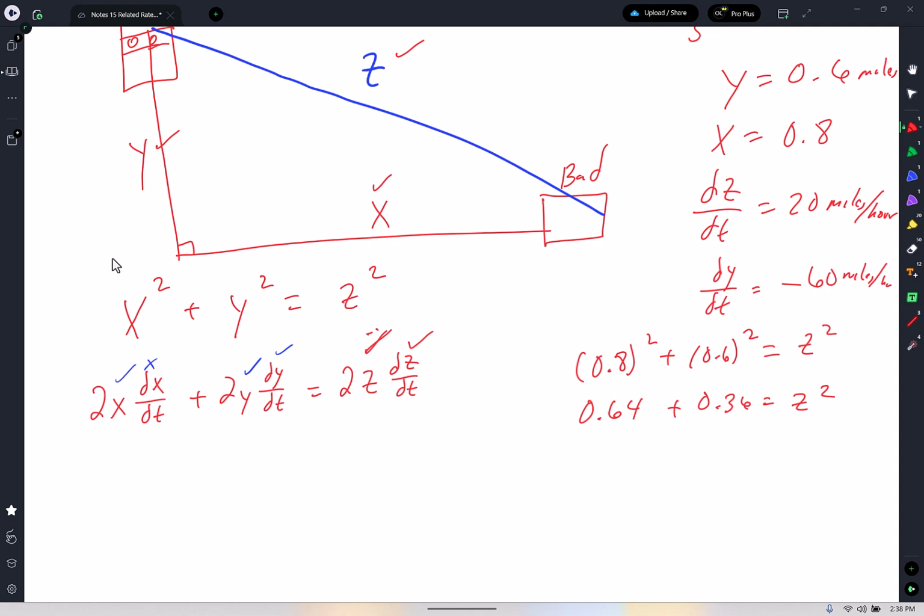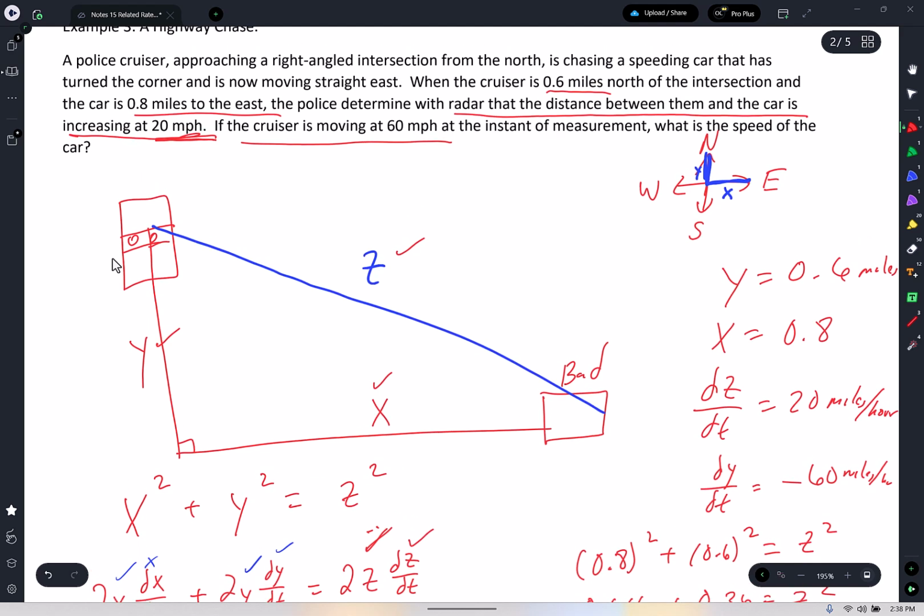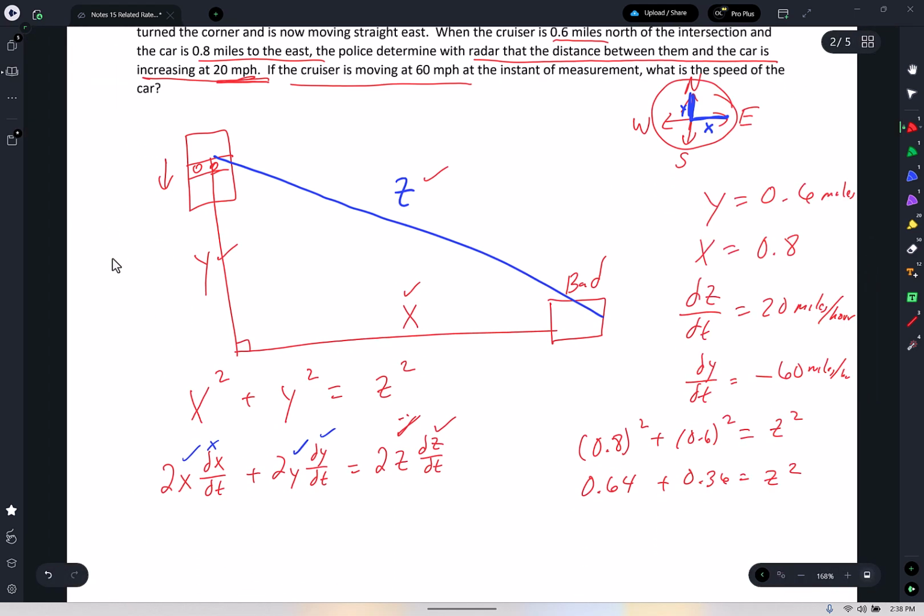Where did I confuse you? I'm moving down, miss. This cruiser is going this way. Well, I know it's negative. Yeah, because I'm moving down. This is why I did this in blue here, to input. Yes, dy/dt is negative. It's the derivative of y. Because it's a speed, it's a rate of change. Oh, right, speed is rate of change. Yeah. I'm not so right all the time, but I'm so right now.